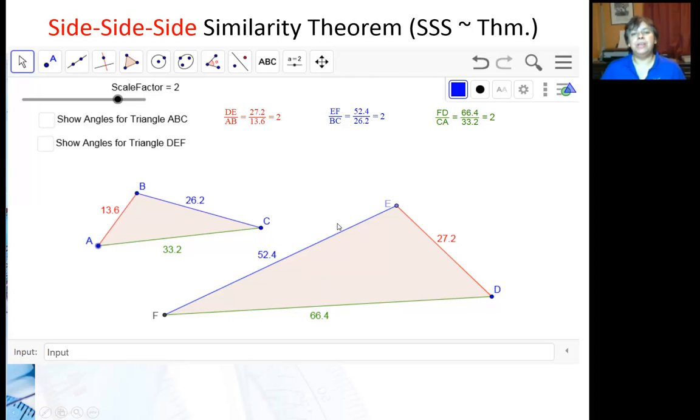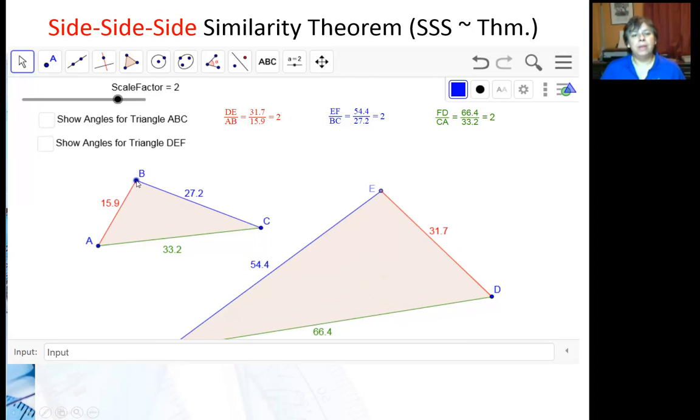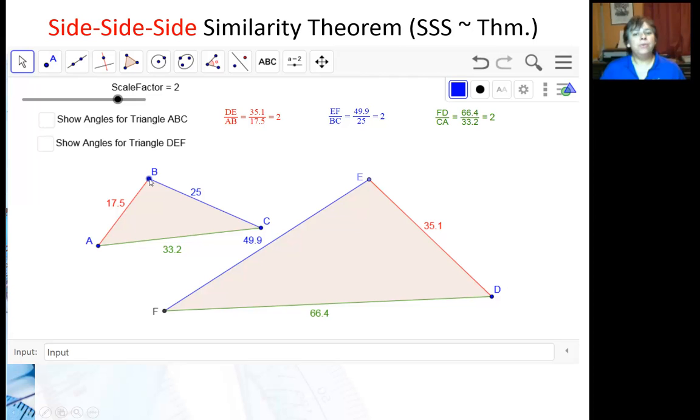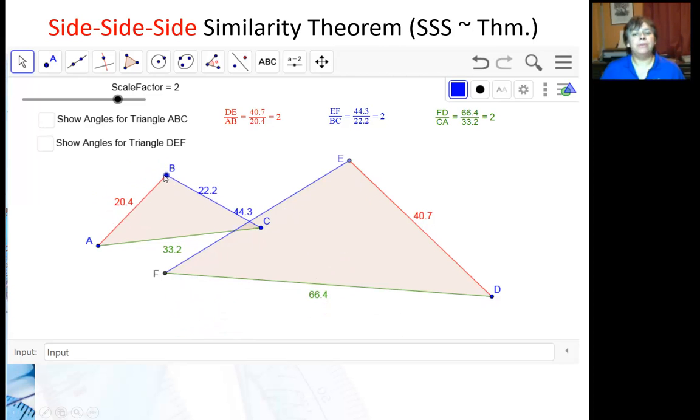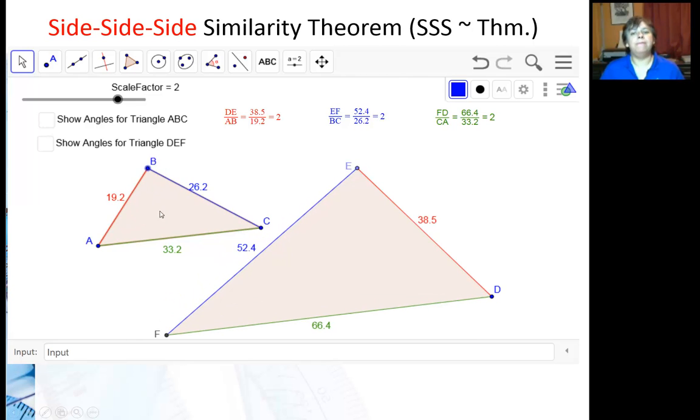Now the question is, if I make this triangle by applying the scale factors, is it going to be similar? Are the sides going to have a constant ratio? So what I did is I made these ratios of the corresponding sides. Here, the red to the red, blue to blue, and green to green. And you can see that the ratios are actually matching the scale factors that I created. Well, that's good. All sides should be proportional.